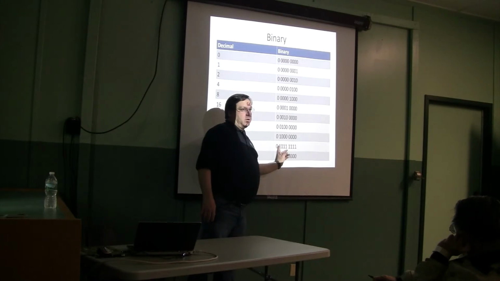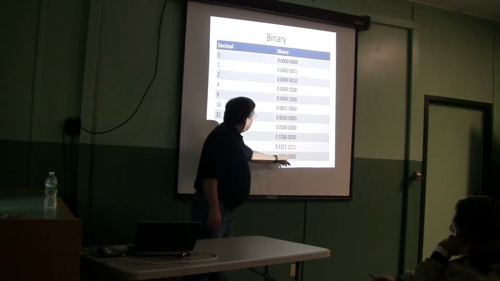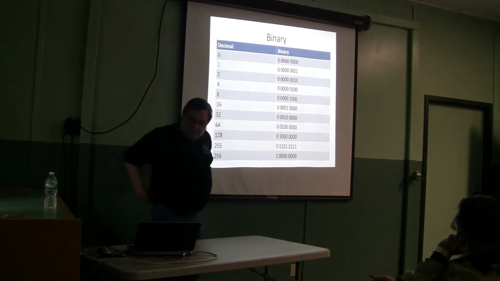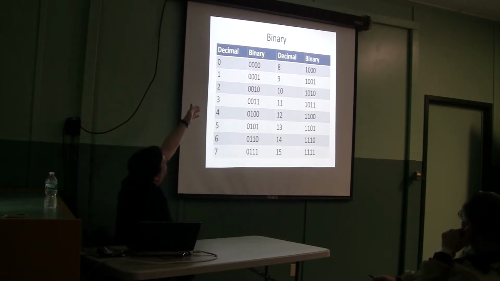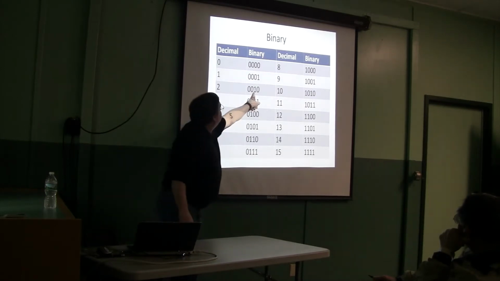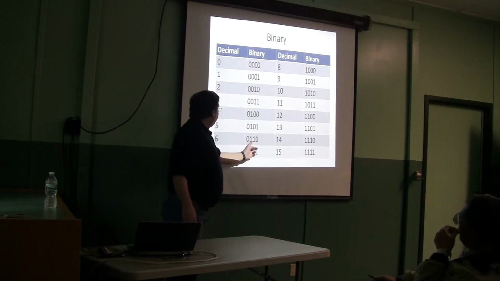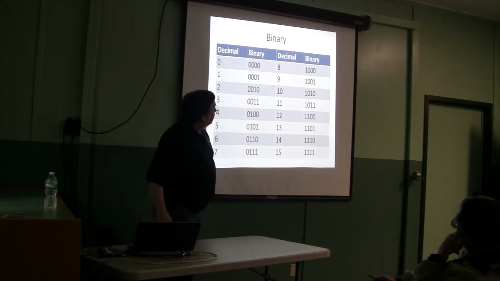Each one of these digits is called a bit, and then you add 1 to that, everything rolls over, and that's 256. There's a 1 with 8 zeros after it. And so as many decimal numbers as you can count with 4 bits is 0 through 15. As you can see there, 1, 2, and then 2 and 1 is 3, 4, 4 and 1 is 5, 4 and 2 is 6, 4, 2 and 1 is 7, and so on.